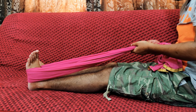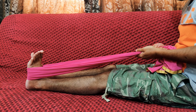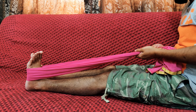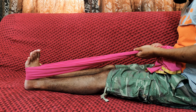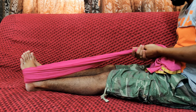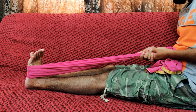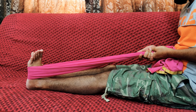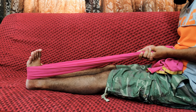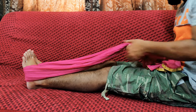Again, now take your feet towards your body, try to stretch the muscles of the back part of your knee. Stretch it for 12 seconds, repeat it 3 times. Stretch it, you will feel it gently, don't push or pull too hard. Relax, do this exercise only 3 times. Take the shawl off, please.